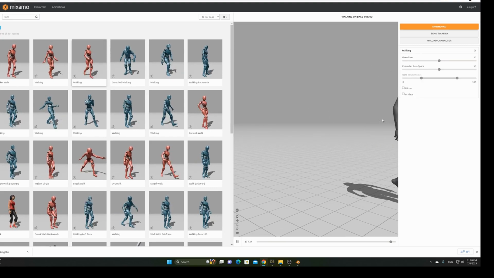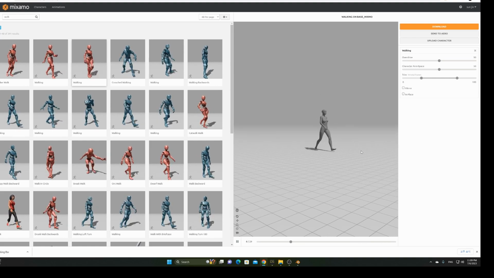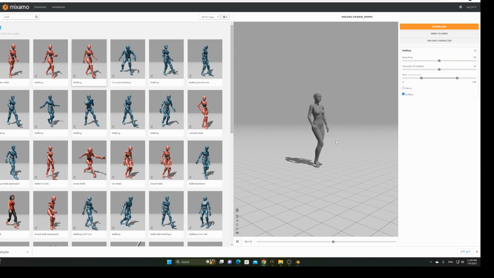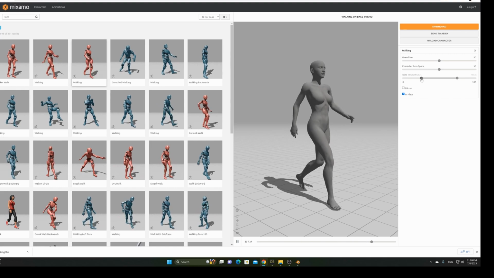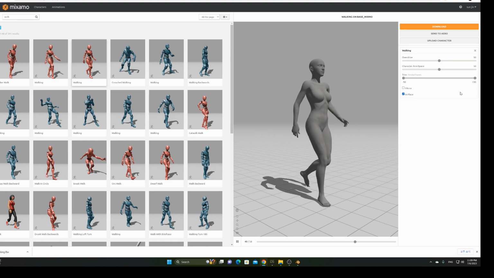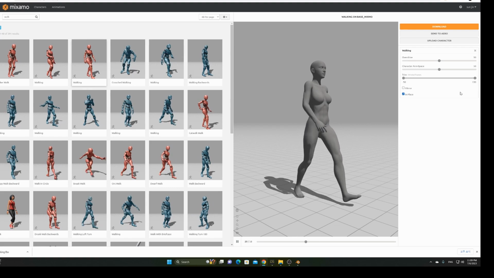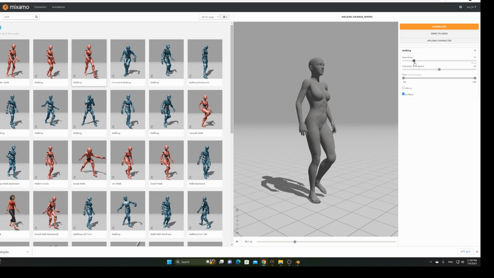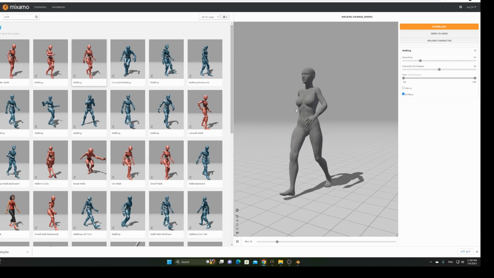Okay. When you click, the avatar keeps walking to the front. I don't want that, I want to make it in place. So click in place, and the avatar is walking in place. And then you have to make the trim longer. Sometimes if you make just a 60 frame or 30 frame walking cycle, it's very difficult for the simulation. So in overdrive, just slow down. It makes it much better.